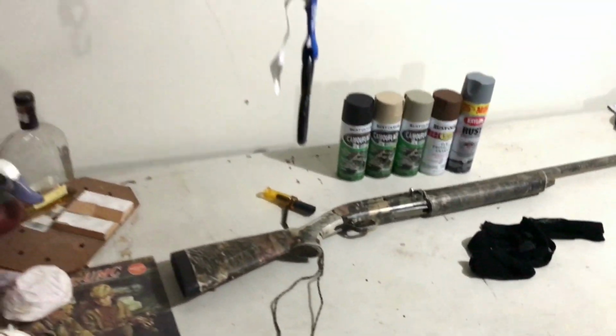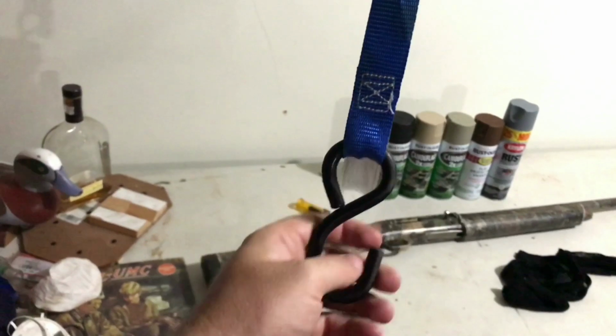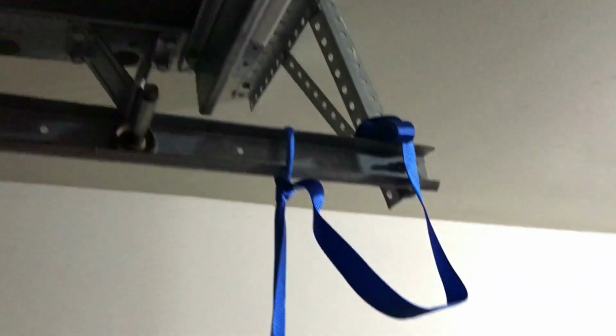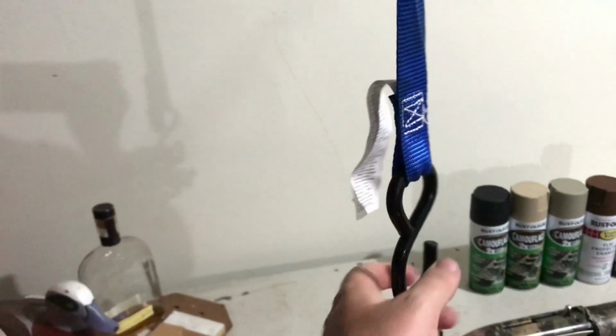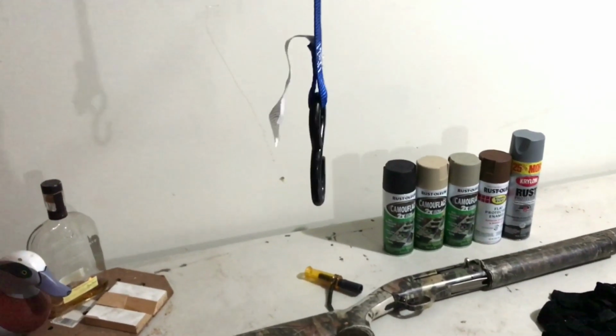All right, so what I've done here is actually taken just a toe strap from Harbor Freight, tied it up here, and this will hang that gun right at the right height where I don't have to touch it, and be able to paint this gun.